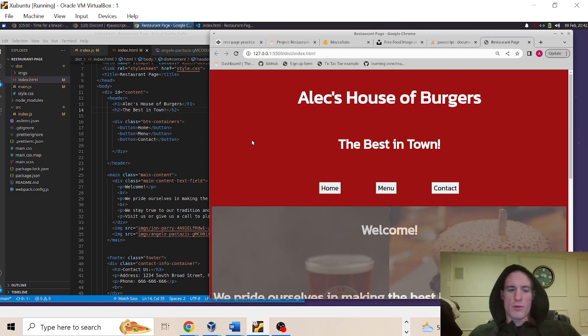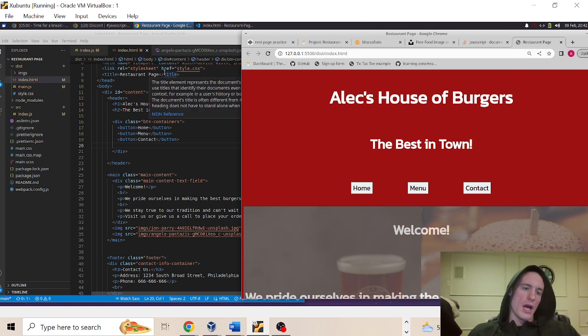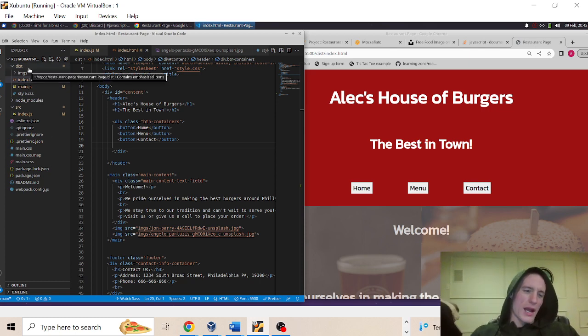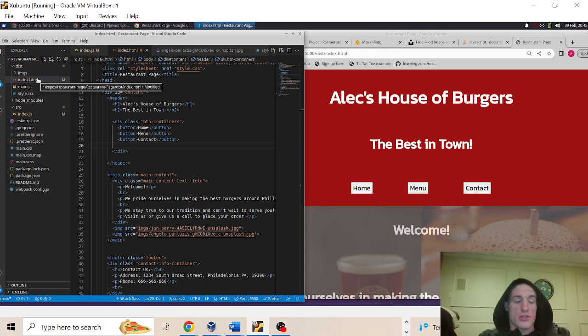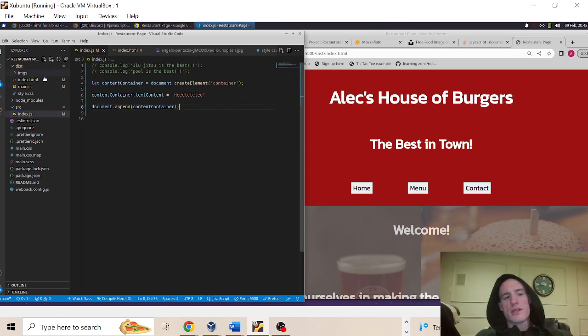It sounds pretty straightforward, but an issue that I ran into already is that when you code, you're always going to run into problems. When you're using Webpack, you have a dist folder and a source folder. The source folder is all the code that you write, and once you compile your code, that's going to be put into the dist folder. So my index.html is in the dist folder, per the directions. How can I access the HTML in there from my index.js file when it's in a completely different folder? I'm looking up ways to do that.